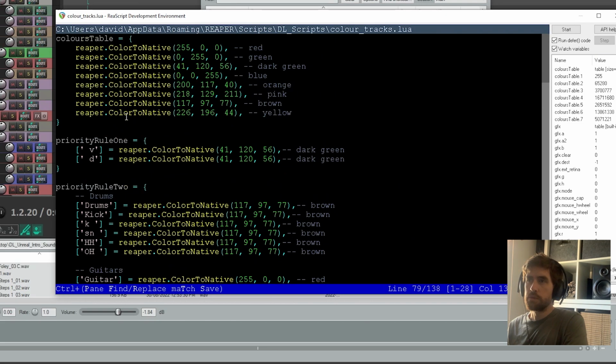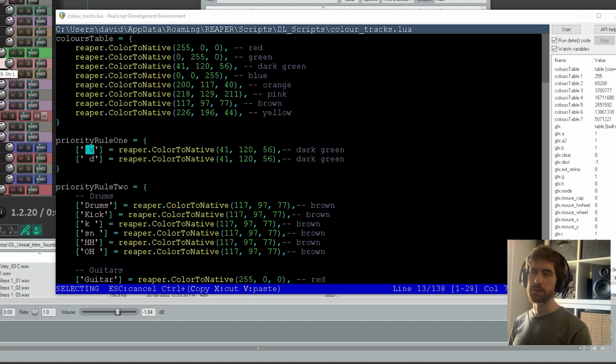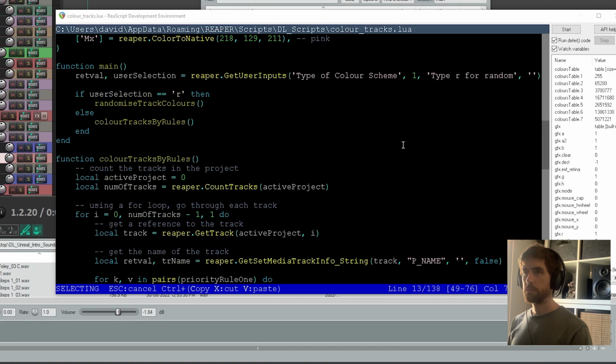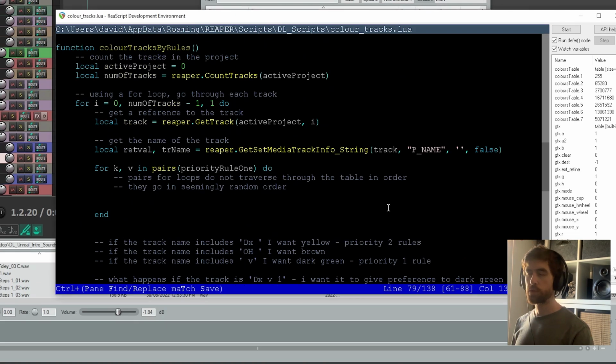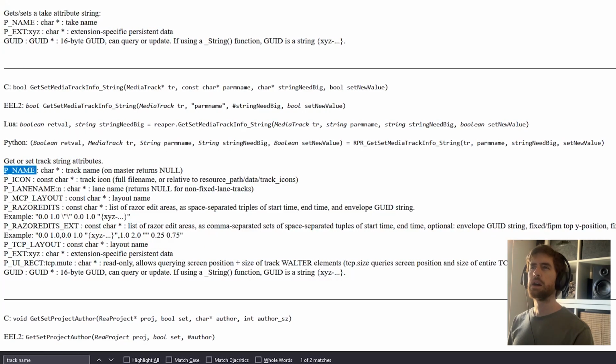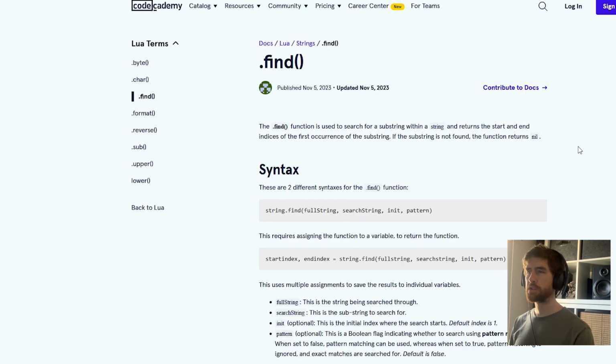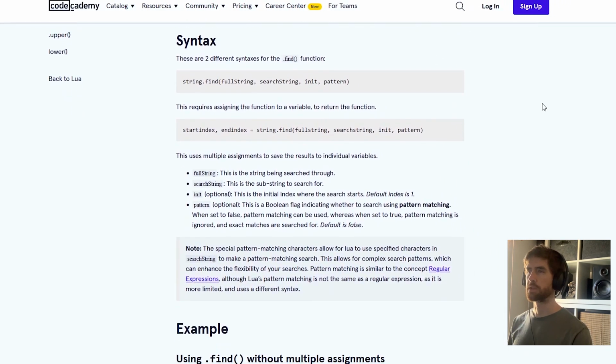So we're going to look through each element, and we're going to see if this bit of the string, space V, is part of the track name. So if it's looking at this one, it's not going to be part of the track name. However, if it's looking at this one, it is going to be part of the track name. It's right in the middle, but it's a subset of that string. Okay. So to look at portions of strings, there is this string.find function. This isn't a Reaper function.